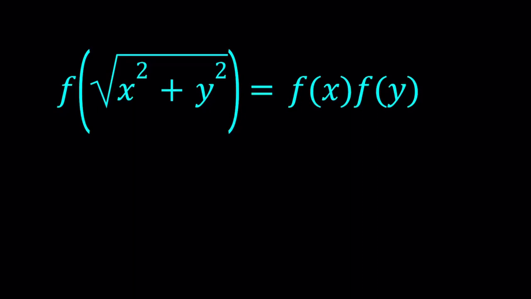Hello everyone. In this video, we're going to be solving a functional equation. We have f of square root of x squared plus y squared equals f of x times f of y. We're looking for a function f that satisfies this equation for all x and y values in the domain. I want to restrict my domain to positive reals, so we can define this function from positives to positives.